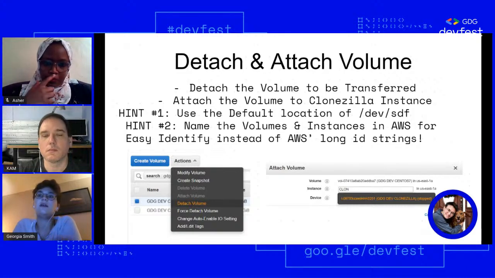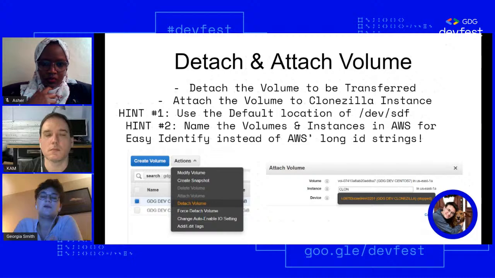We use the default SDF, very simple, and Clonezilla will automatically identify it. The other big thing is to name your volumes and instances. Otherwise, this step can get very, very tricky. It's a good habit to do anyway. It allows you to keep a much better profile of what volumes you have, because Amazon does not always delete the volumes when instances are deleted. So it's just a good habit to get into anyway.